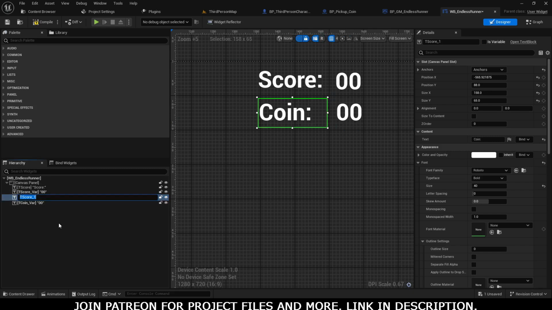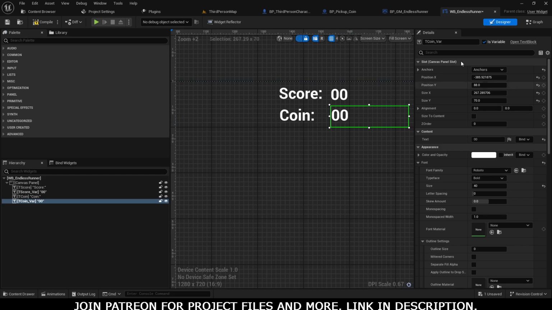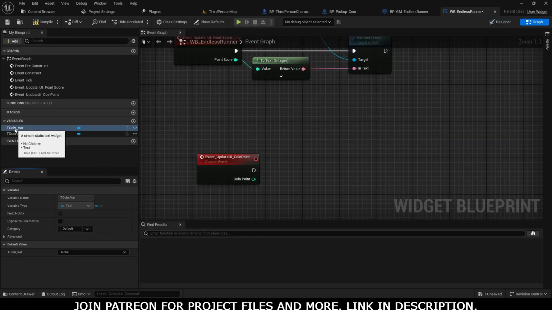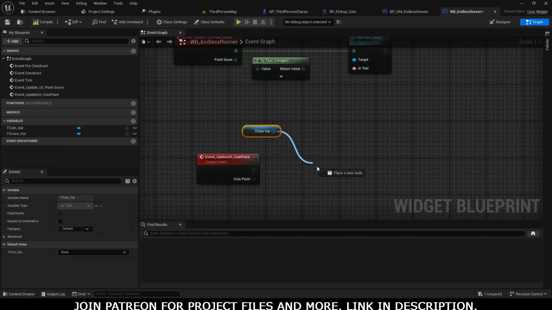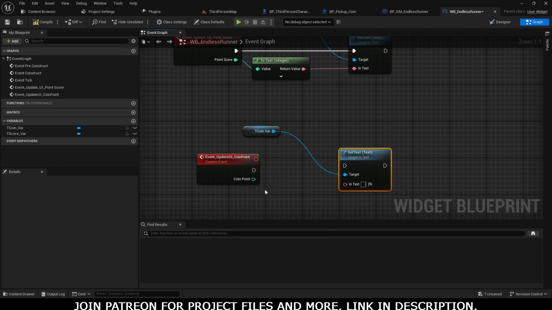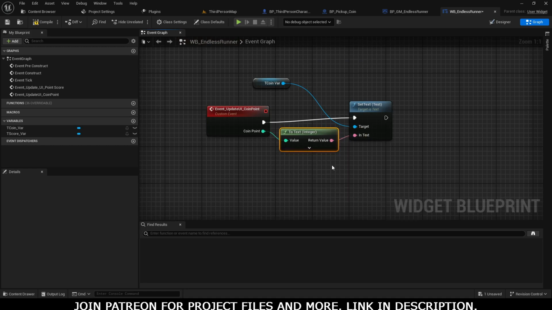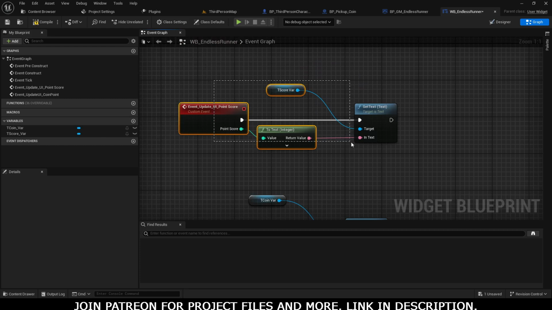Okay, let's rename it to coin, and that t coin is the variable. Simply drag that t coin variable here, set text, and attach here. From the previous tutorial, you remember that we unchecked the use grouping.